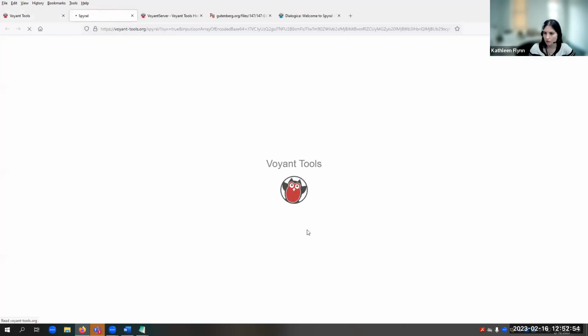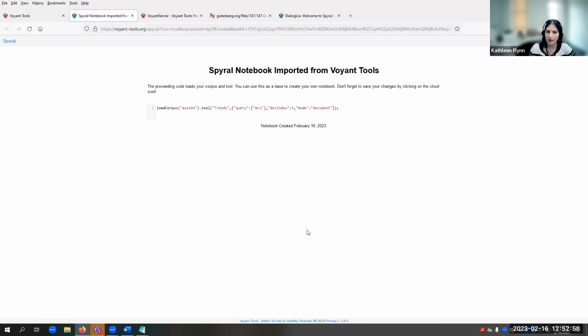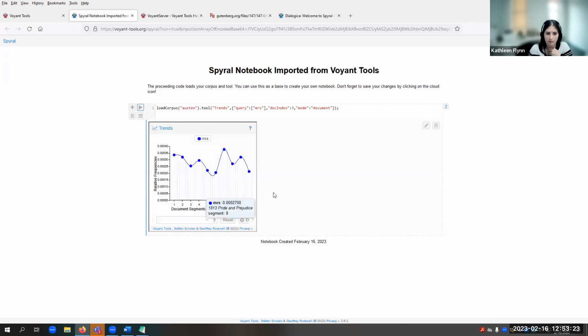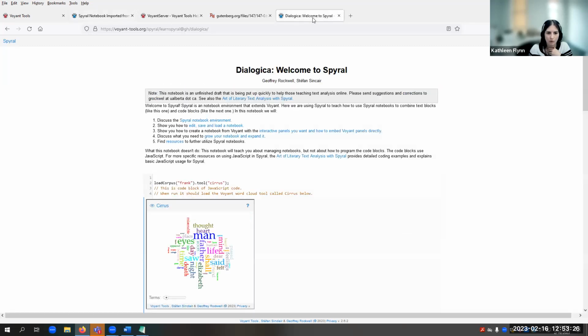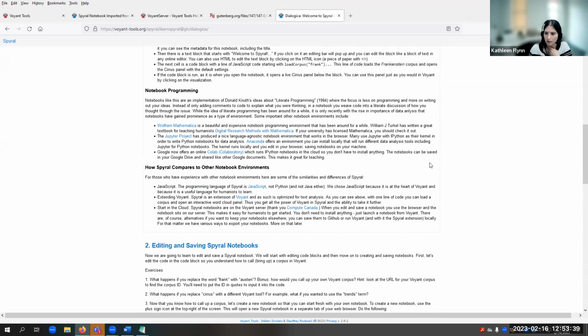So what this will do, you'll be able to have a web page here with a mixture of text and then code, and you can run the code and produce those visualizations, and they'll be interactive. And this does require Java, by the way, which is free. And so you could send this to somebody and they could scroll through it. So for instance, here, if I hit run, it's going to produce that graph. I have an example here. This is one that the creators made, so it's a little more complete. So you could use this for instruction or like a report. So you have some text and then your visualizations.